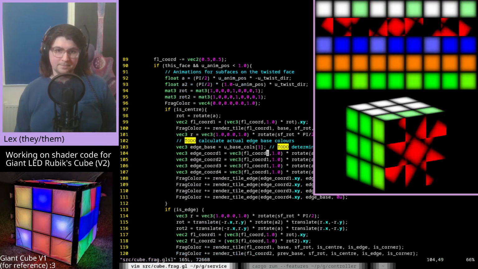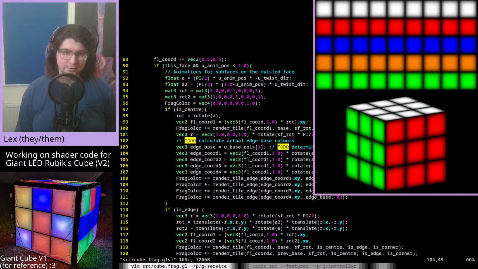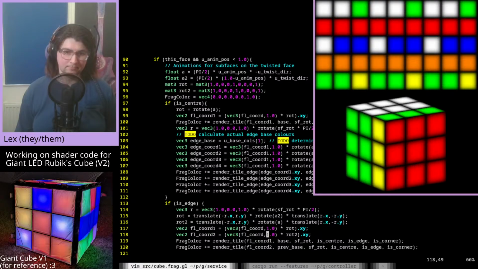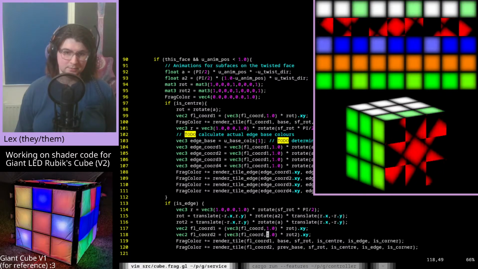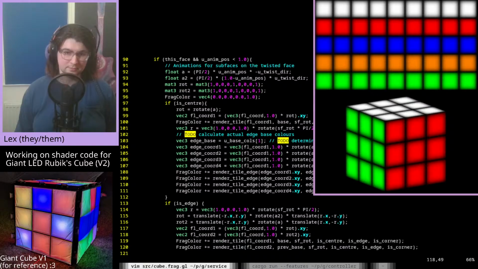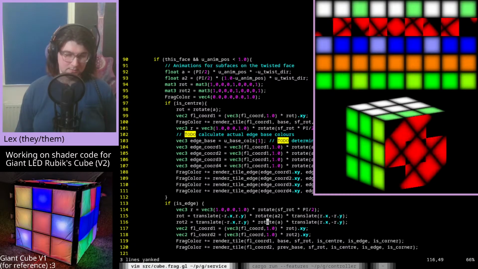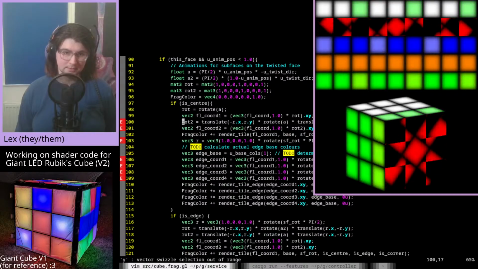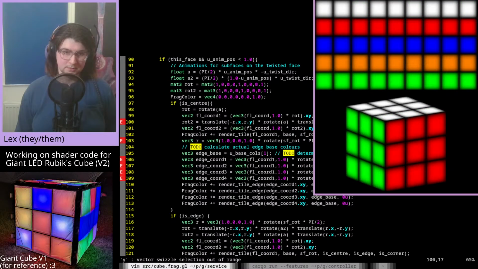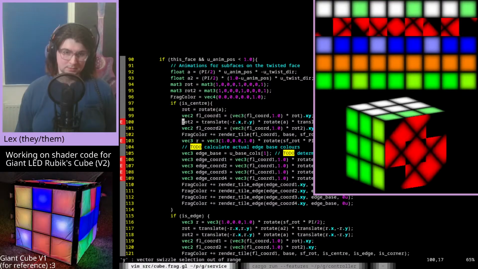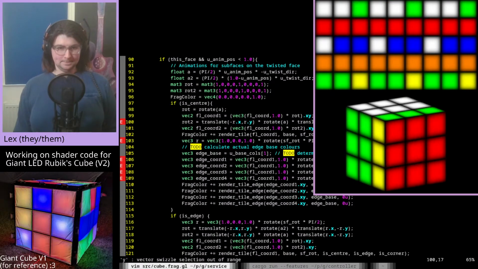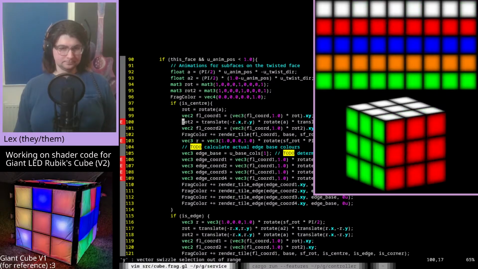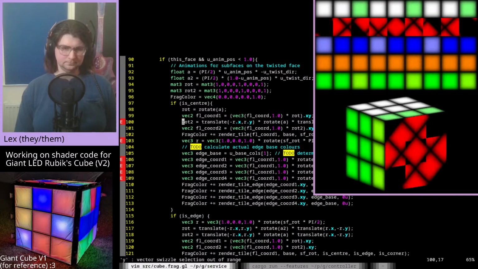That's probably because actually we do need FL coord 2. How is FL coord 2 different? Rotate by rotate 2, which is different. Okay. I mean, I could do... wait a minute.